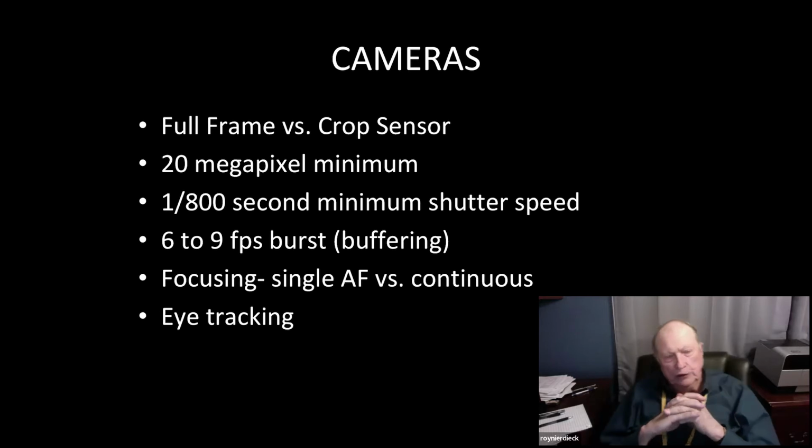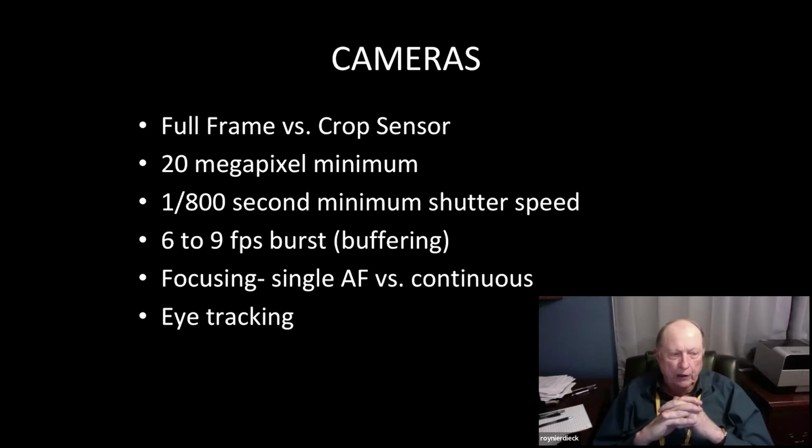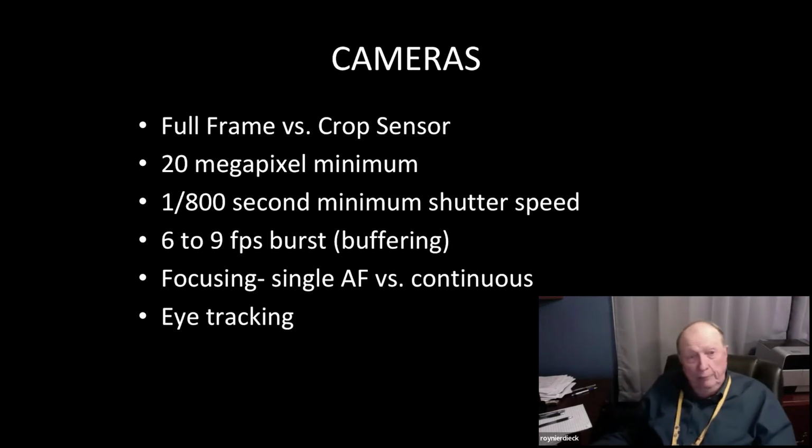A lot of cameras nowadays are coming out with eye tracking. I just got a new Nikon Z9, and it's extremely good. In fact, it has a mode just for bird photography, where if you've got one or two birds, it'll find the one you want and then follow that bird in focus. I know most of the major brands have that now on the newer cameras, and they're getting better all the time.